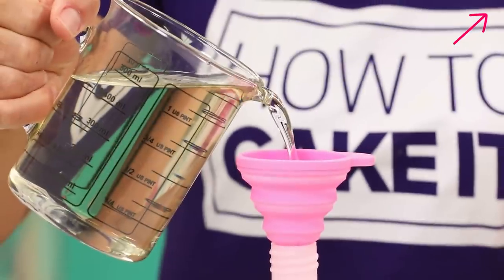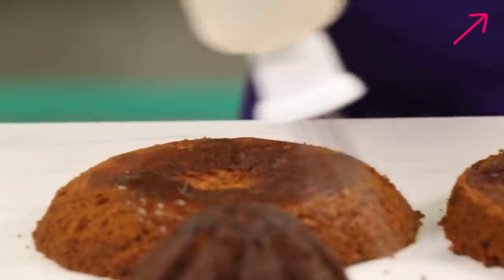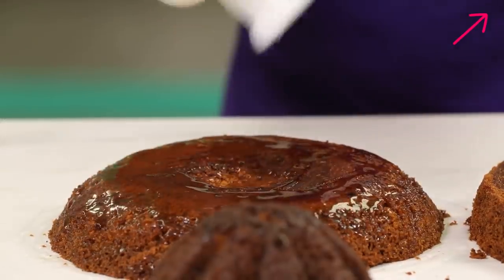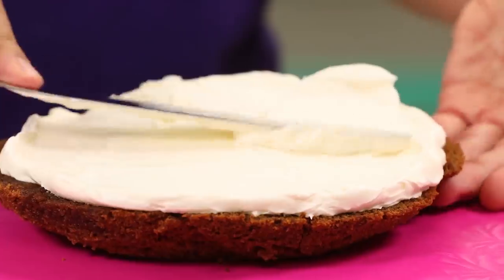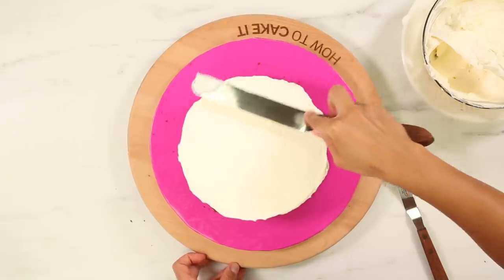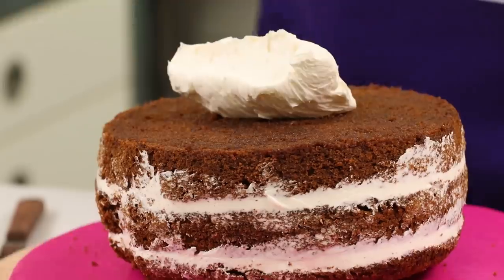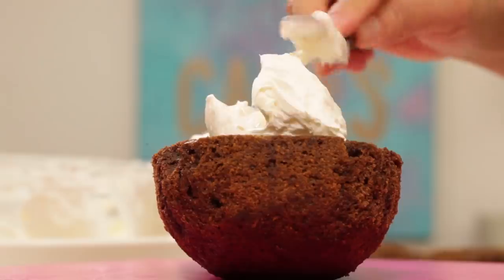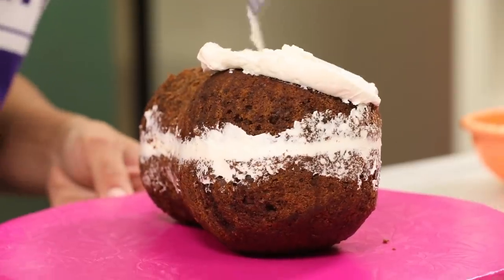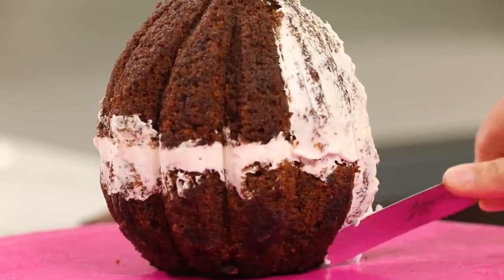So now it's time for Lil Squeeze to help me simple syrup all these cakes. Now that all of the simple syrup has soaked in, it is time to fill and stack these cakes with Italian meringue buttercream. I'm going to let the cake shine here because both cake recipes have a lot of really nice spices in them and I want that to come out. Once I'm done filling and stacking the cakes, it is time to crumb coat them.